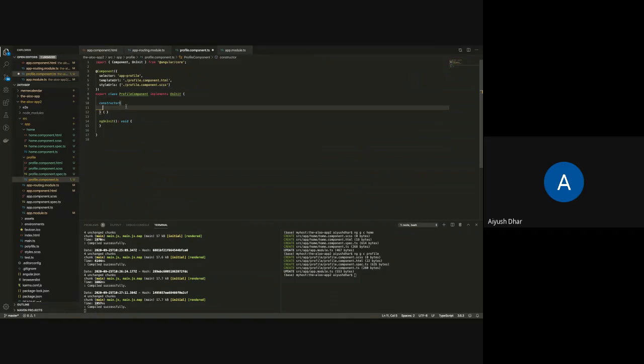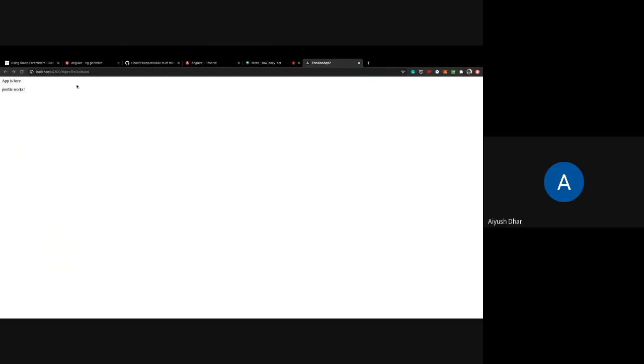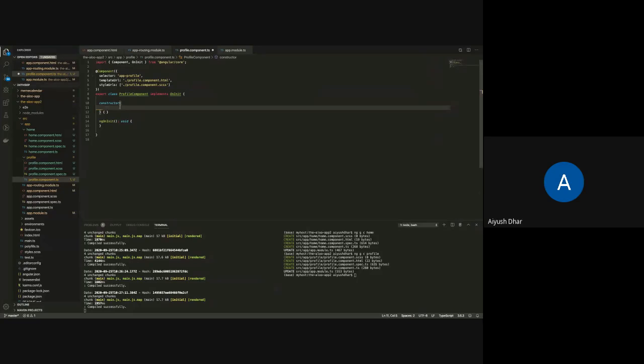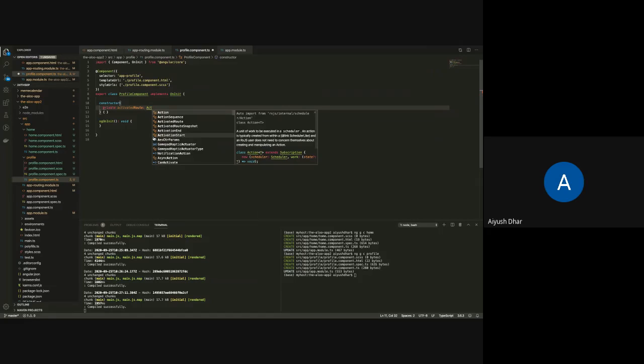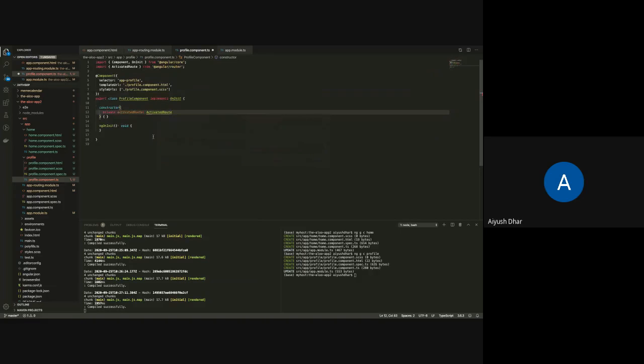In Angular, if you want to access something from the URL, you want to use something called ActivatedRoute. Okay. So this is dependency injection happening over here. It's a bit more verbose, but it's essentially the same as AngularJS's stateParams, with a few more extra things. So you get ActivatedRoute.